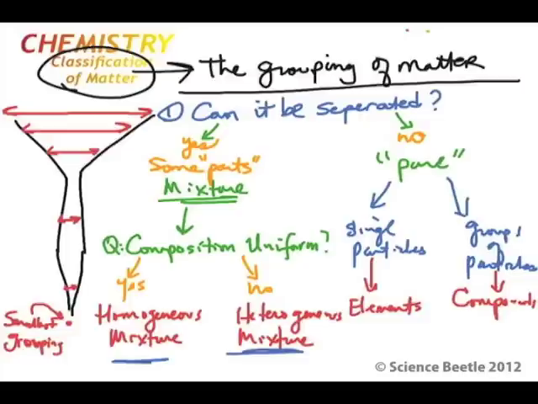When we look at the pure substances on the other side, then, the elements can no longer be divided. Those are the simple divisions there. But the group of elements, the group of particles, those are compounds, and those could be divided even further into their respective elements. But essentially, if you follow me here, you've got the 4 different types of groupings: homogeneous mixtures, heterogeneous mixtures, elements, and compounds. And so when we're classifying matter, these are the 4 classification groups that we're really talking about.